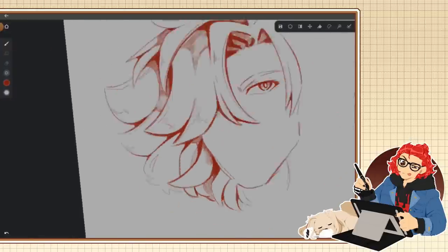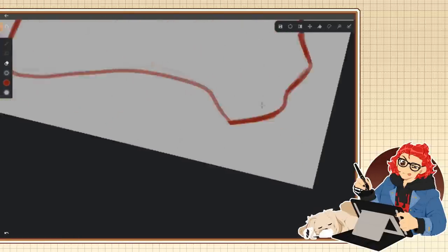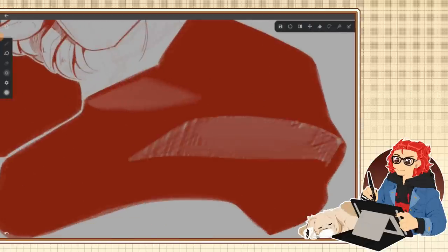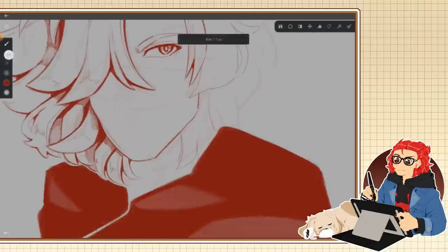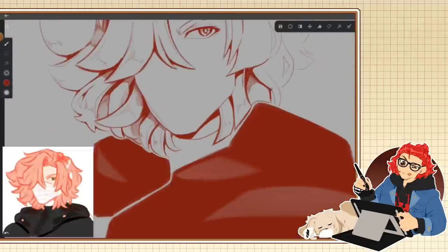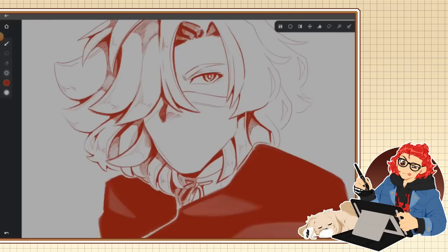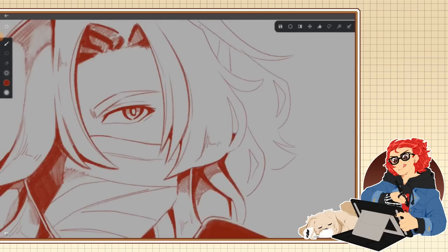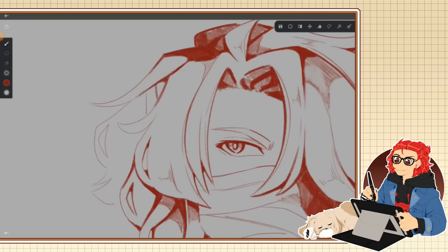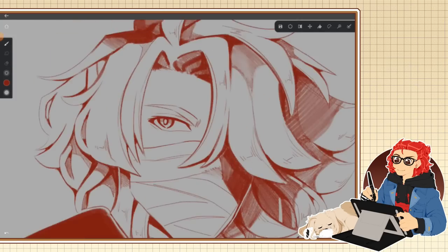Clip Studio was my first choice for a drawing program on my phone, and the most typical complaint of the Clip Studio mobile app is that it isn't streamlined for mobile — but since it's laid out exactly how it is on my computer, those complaints wouldn't really apply to me. However, I couldn't figure out how to make the pen register as a pen instead of a finger, and I can't be bothered to upgrade my Clip Studio account anyway. But Infinite Painter worked perfectly fine with it — in fact, every single other program I tried had the pen pressure register perfectly, so it was definitely an issue with Clip Studio specifically.